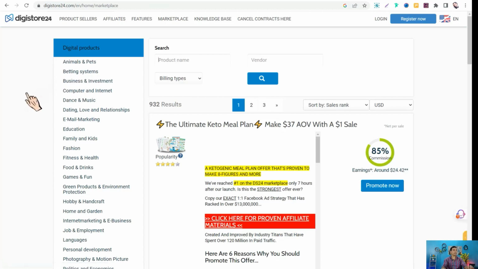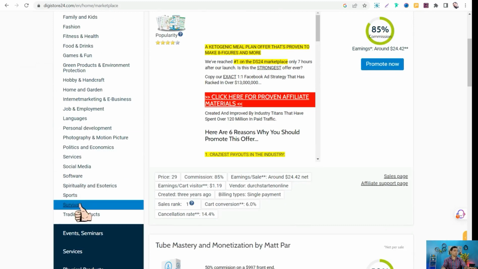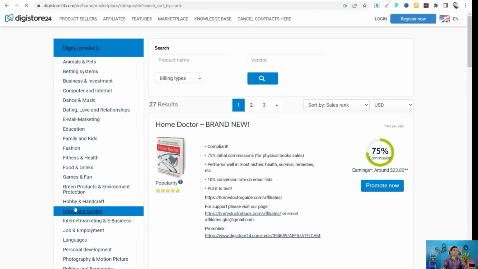Then here you can find a lot of categories like computer and internet, dance, music, food and drinks, home and garden, and so on and so forth. Then you have to pick one of the most popular or most converting products to get more sales. So for example, we can head to this one, the survival category.